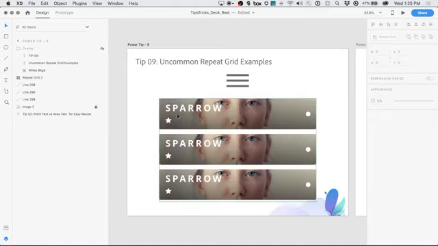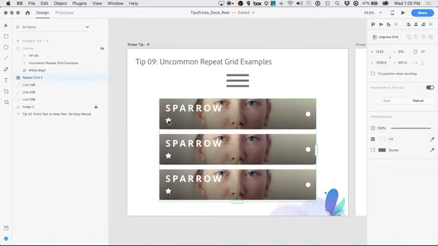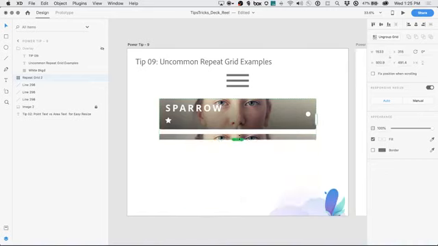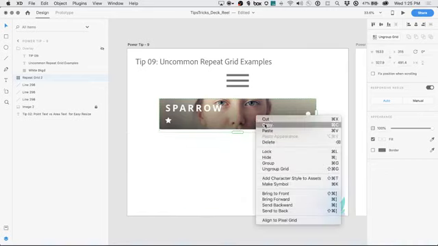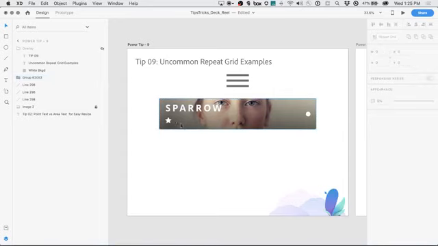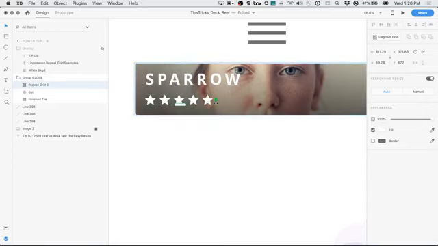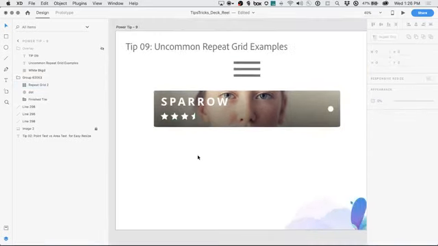But let's say you're working on a rating system and you want to quickly come in and differentiate the ratings for your elements here. One thing I'm going to do real quickly, let's see if I can pull this off. I'm going to bring this back down to a single item, and I'll ungroup it so it's standing on its own. I'm going to select the star in this group set, and with that selected, let's zoom in a little tighter. I'll invoke that repeat grid feature, and I can do a rating system here. So I might decide that this should be 3.5 stars for this particular movie.